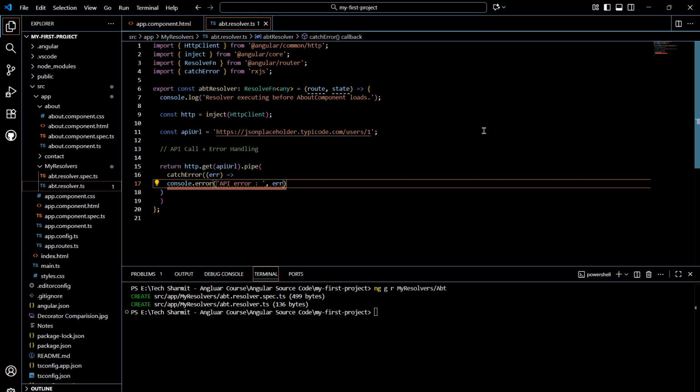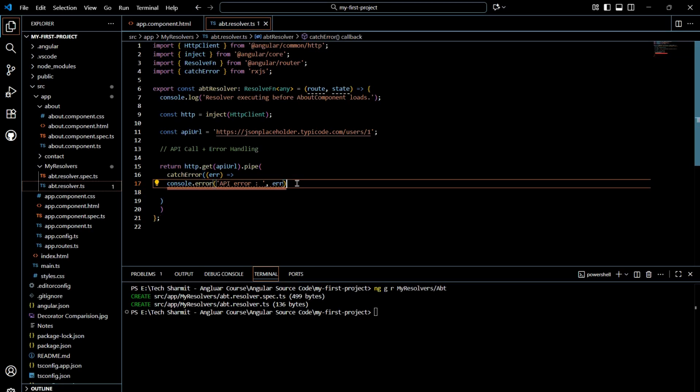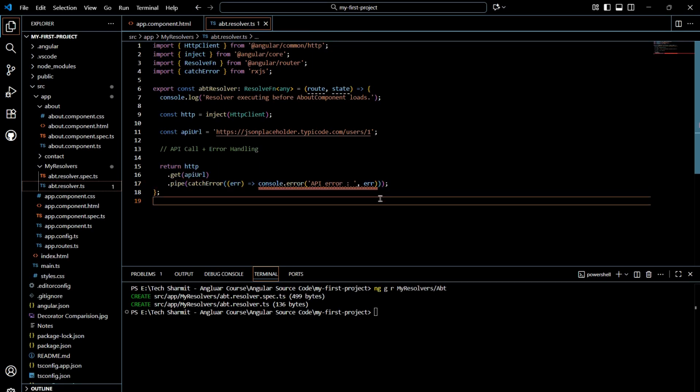Now you can put a semicolon over there, and after this, what are we missing here? Did we make a mistake? Let me remove the semicolon from here. After error there should be a semicolon, not sure why it is not working. Let's check it again, otherwise it will cause issues later.